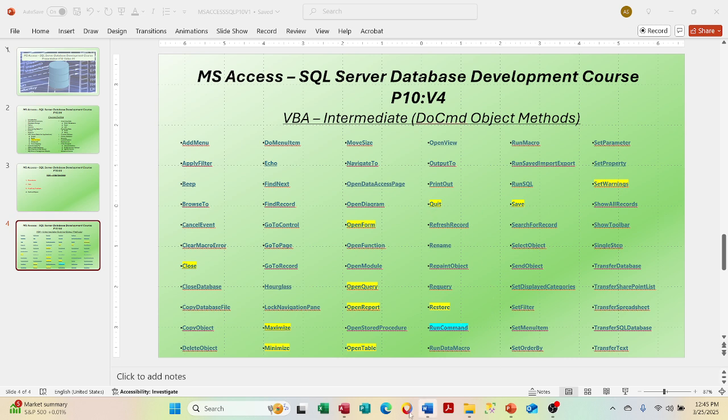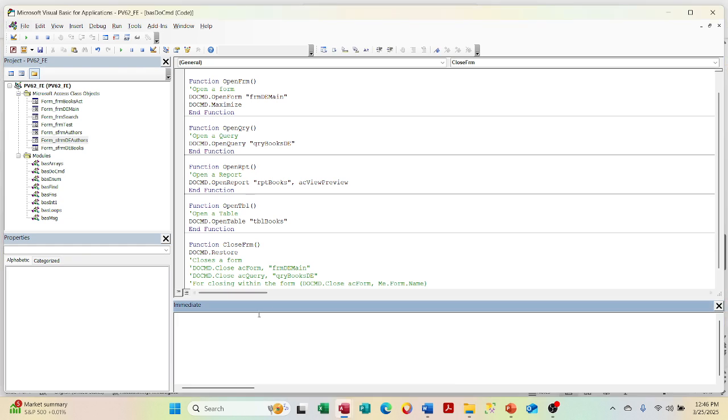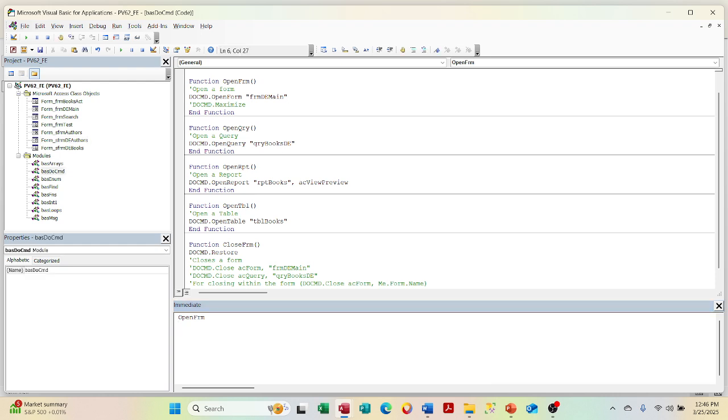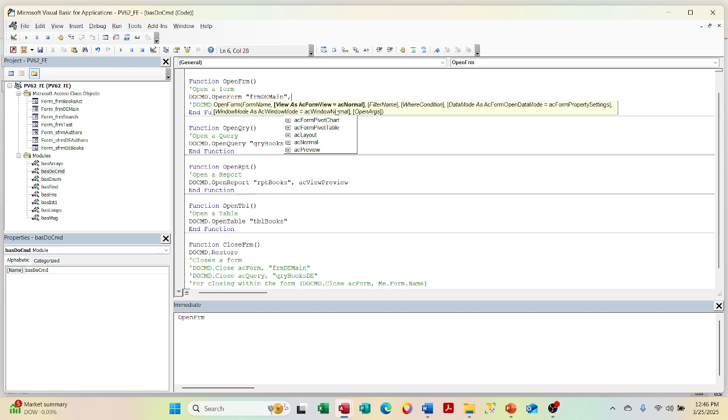So let's get to it right now in our database. Here, I'm going to copy these because I've got to be careful what I use. I'm going to hit this OpenForm here and comment that one out. So using it just this way, DoCmd.OpenForm and the form name, will flash it and the form will open up, as you can see here. Now, there's more in here. If I right now start typing with a comma, you'll see I can select normal or print preview or just about anything I want, design view and so on.